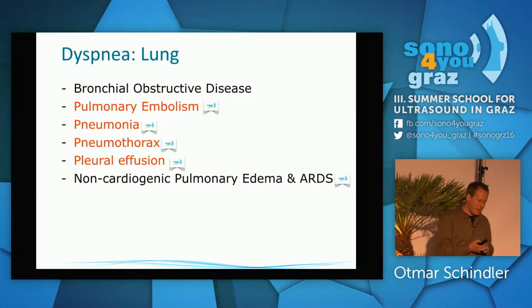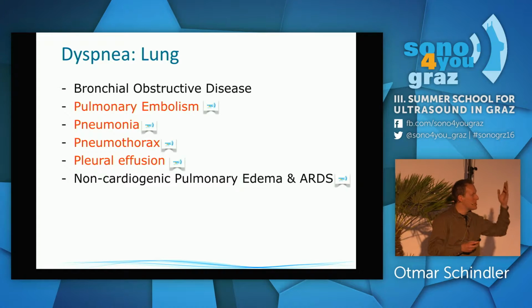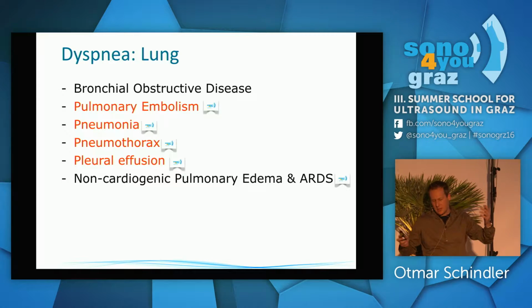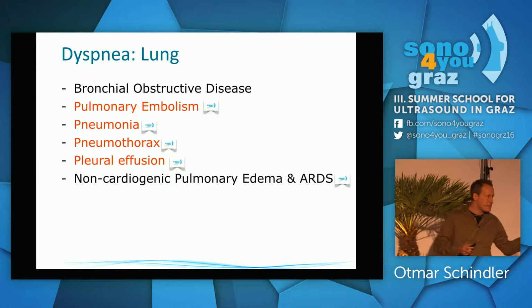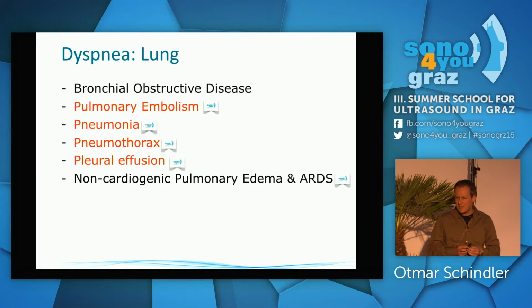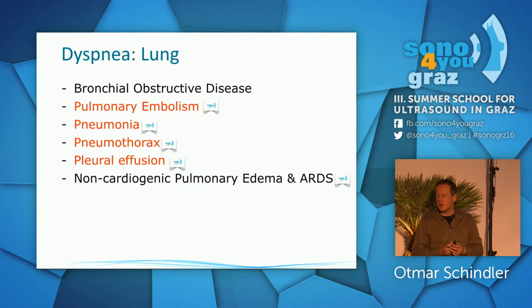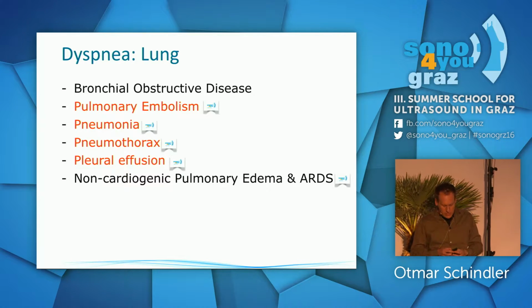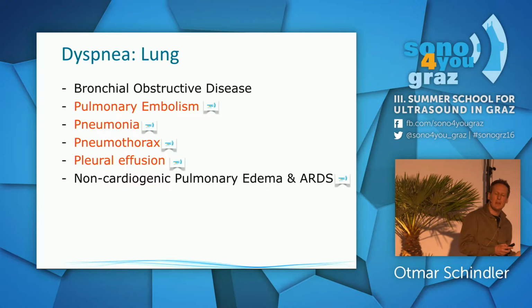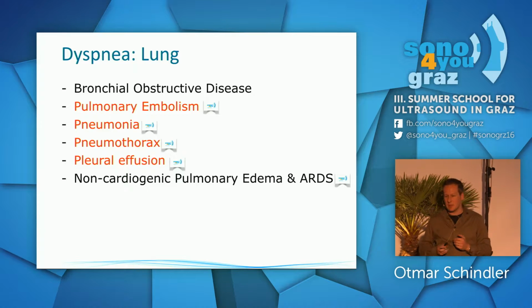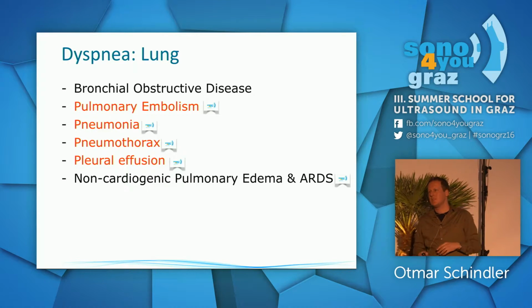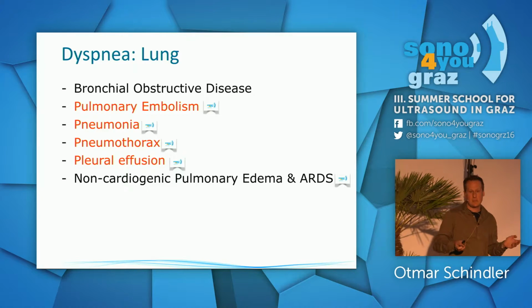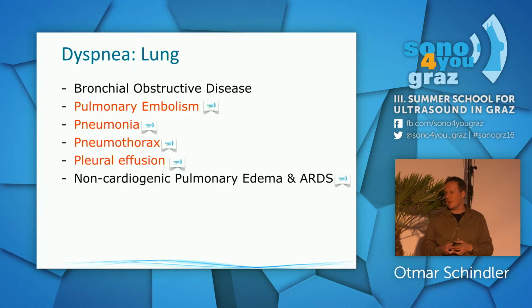I can't name everything because you will find it in the books, and it won't help you a lot, because if it's a disease that happens like one in 1 million, you won't see it too often in your clinical work. The big part for us pulmonologists is bronchial obstructive disease, asthma and COPD. That patient could have dyspnea. Why isn't it in red? Why isn't there a sign of sono for you? In COPD, in asthma, you can use your ultrasound probe, but it won't give you any information. That's the problem.